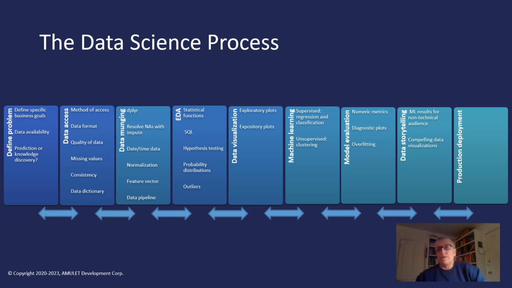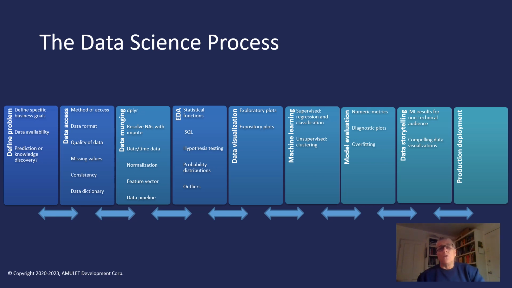So that's important when discussing data access, and then also we have to worry about what format the data is in. Is it something simple like CSV? Is it something simple like Excel? Is it in a SQL database? I mean, is it JSON? I mean, what are we going to work with? We need to know the format of the data, so we'll have libraries or packages in our coding language to be able to access the data.